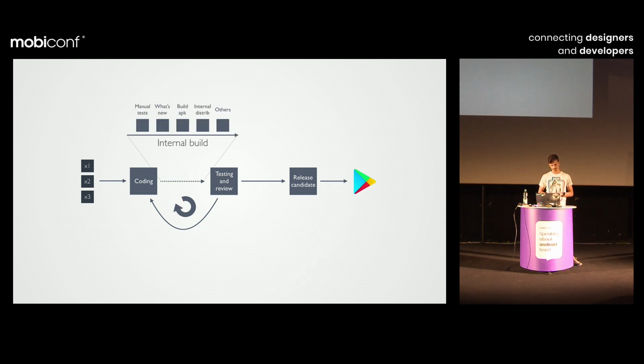So for example, in our case, after coding and before we started testing, we had some additional steps like writing down the what's new section. We need to share the version with the company. In our case, at the very beginning, it was just sending an email with an APK file to some people in the company. So you need to write the email. You need to, of course, bundle the APK. And probably this is happening on your own computer.